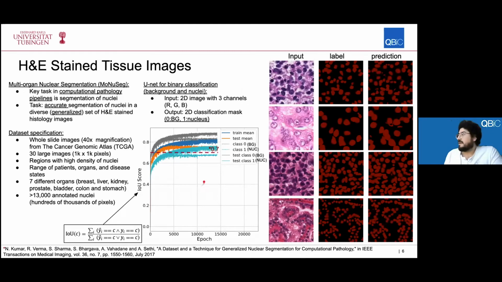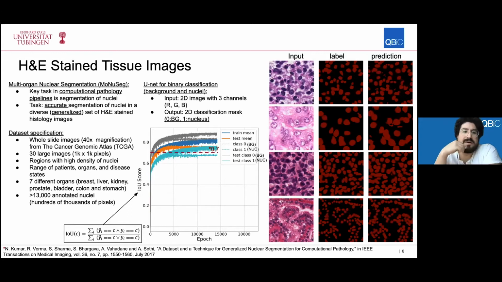So here are some results on the first data set. As I mentioned, H&E stained tissue images. The task here is to segment nuclei from a very diverse set of histology images.